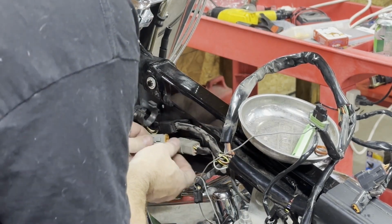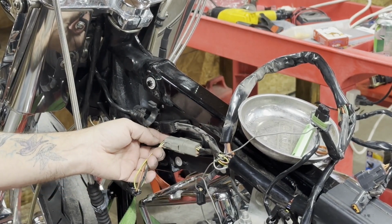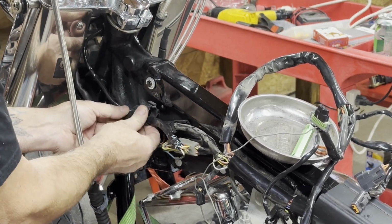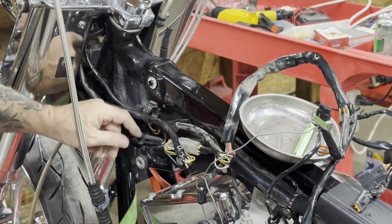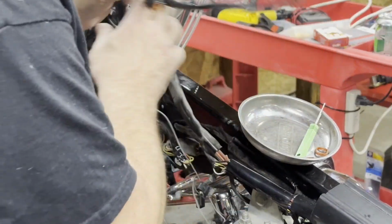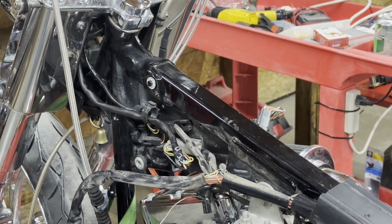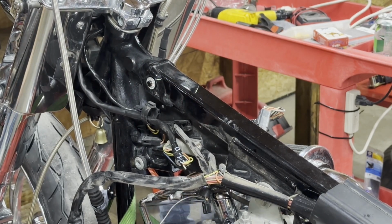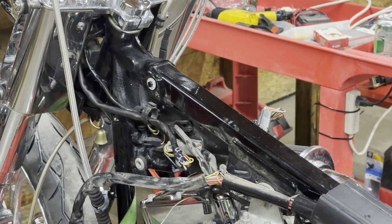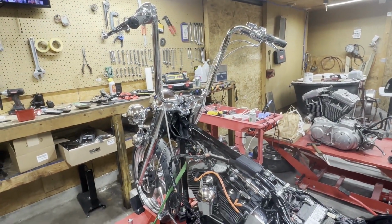And once you got that plugged in, can you see that in the shop? Yeah. You just plug it back in, and you'll find some clips up here for your original wiring, and the handlebars are done. This is all tank wiring up here, so we're getting ready to start putting sheet metal on this today. But that's how you get a set of handlebars done. Rewired and all buttoned up.